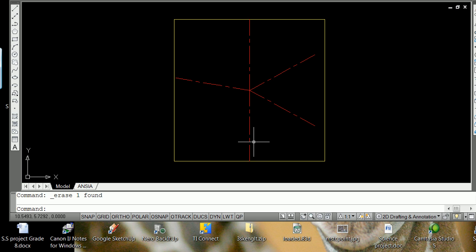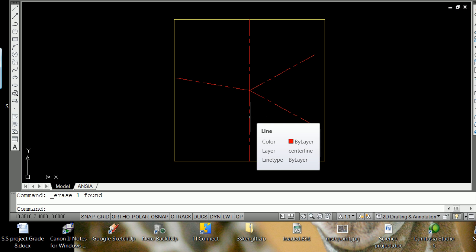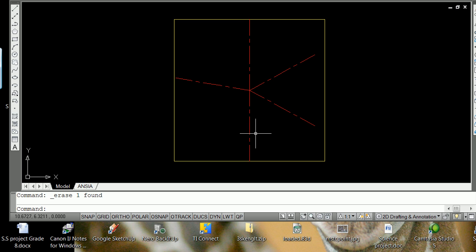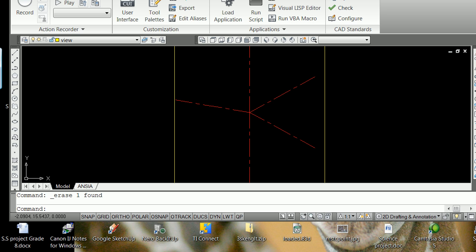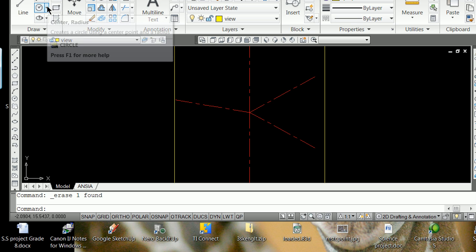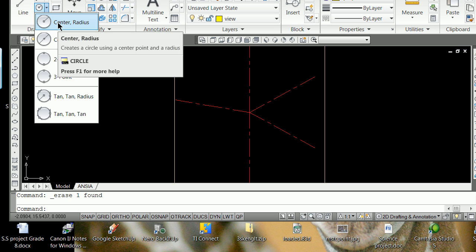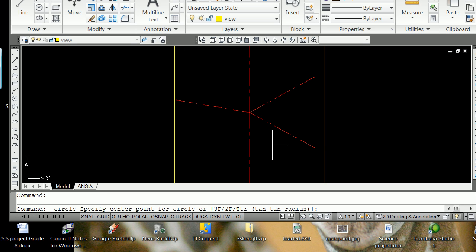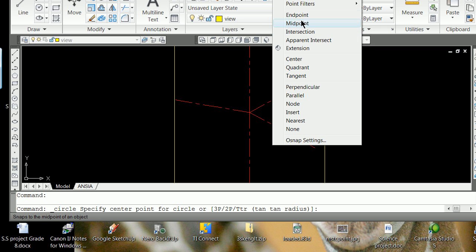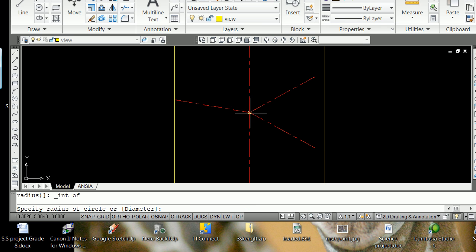I now will establish the last center line before I take a break to the next one, and the last center line is that round center line. It is a radius of 2.25, and we want to remember that we go up to the ribbon, if you would. I'm going to bring the ribbon back here, back to the home here. I'm going to the ribbon. I'm going to pull to the center radius. I'm going to go shift right click for the intersection or the endpoint of that, and then type in 2.25.